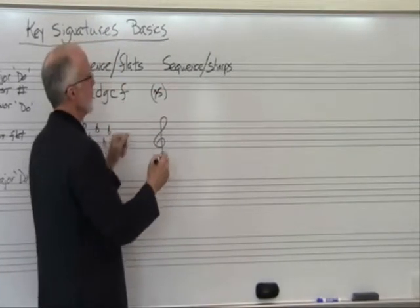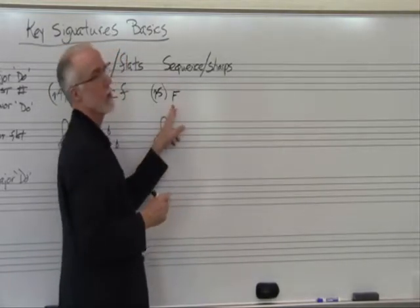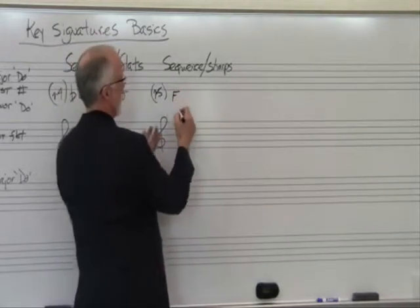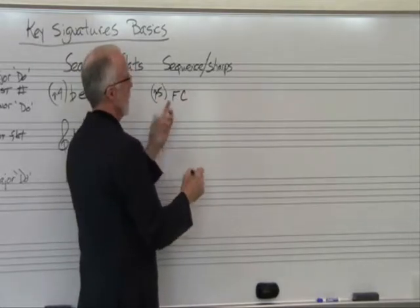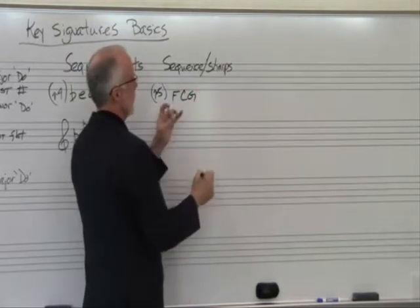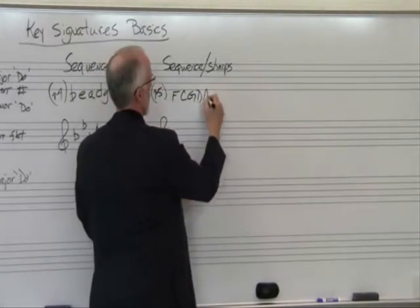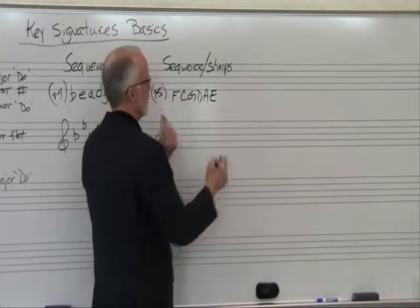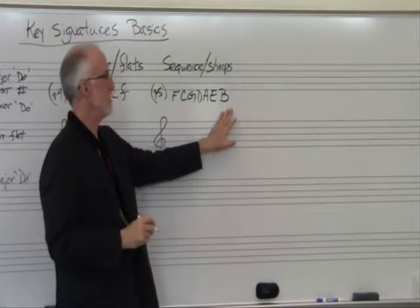The sequence of the sharps then: if you think about all the letters, F doesn't really look like a sharp, but it looks more like a sharp than any of the other letters. F, then C is next. C, D, E, F, G. G, A, B, C, D. D, E, F, G, A. A, B, C, D, E. E, F, G, A, B. There's the sequence of the sharps.